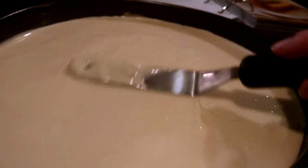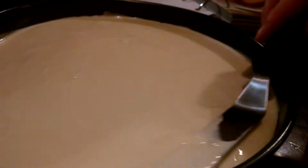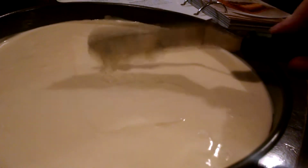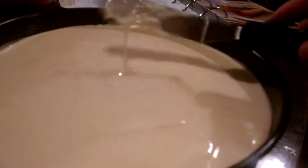Okay, now this is nice and smooth. I'm going to put it in a 350-degree oven for 50 to 55 minutes until the center is almost set, is what the directions say. So I'm going to do that, and I'll bring you back when I get it out of the oven.